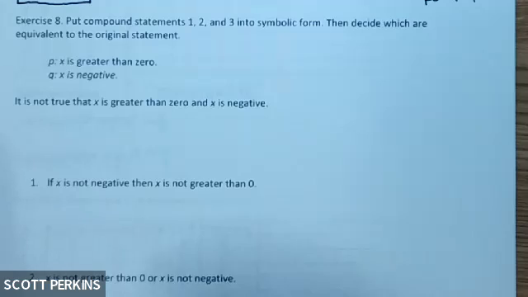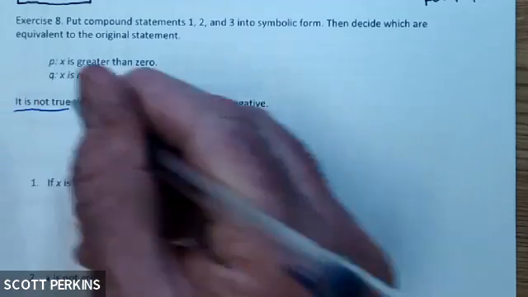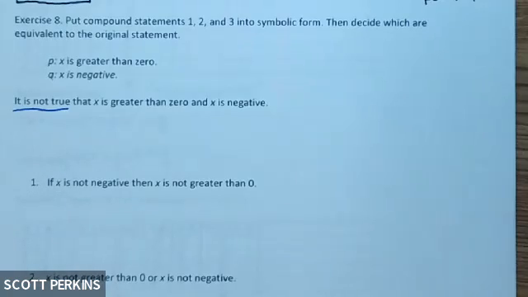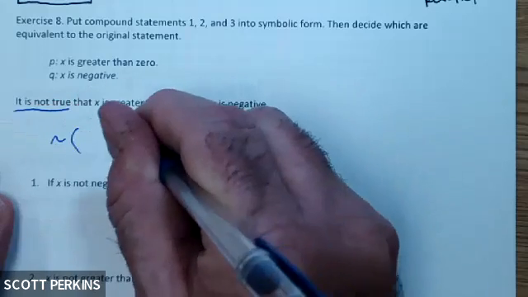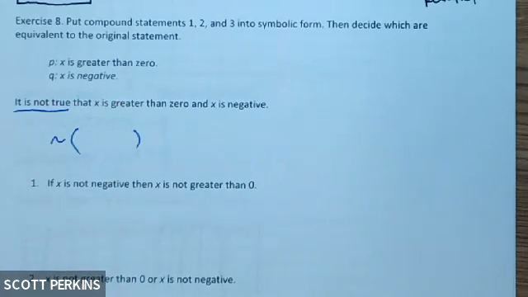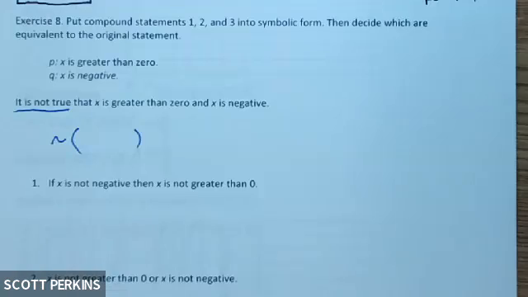This statement starts off with "it is not true." So this is another opportunity for us to do a little reviewing. When a statement starts with "it is not true," what do you do symbolically? You put a squiggly and some parentheses. That's exactly right. It is not true, or it is false. That's what it starts with.